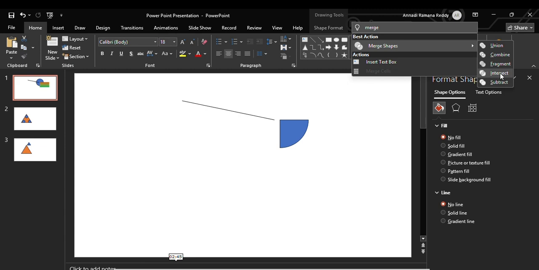Intersection means we are having only the common part of the two shapes. In subtract, we are removing the rectangular part from the triangle.